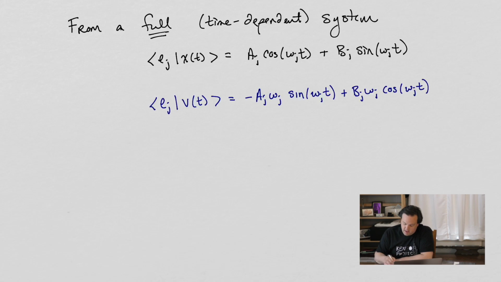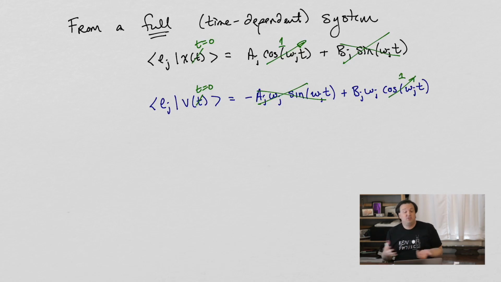And now, if I evaluate both of these at t equals 0, right? So this is the initial positions and the initial velocities. Then I can plug in t equals 0 on the right-hand side. Well, sine of t equals 0, I did not mean to erase that. I meant to cross it out. Sine of 0 is 0, and so these two terms go away. And now I have simple expressions, right? And cosine of 0 is 1, and so that makes this even better. I can make this a 1, and I can make this a 1, right?